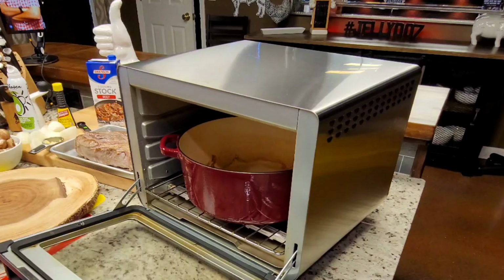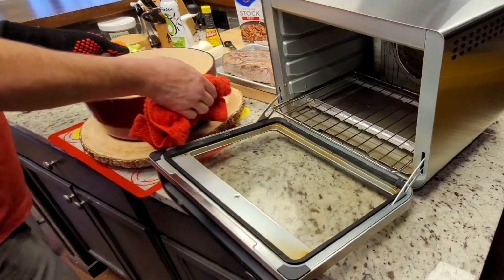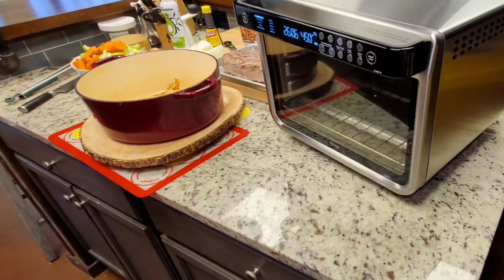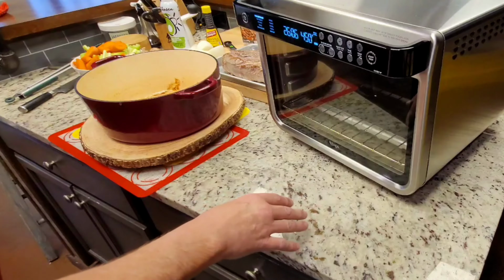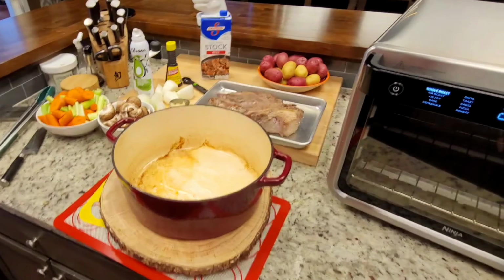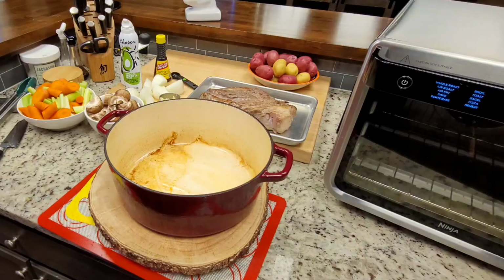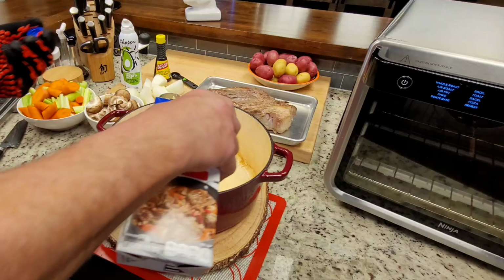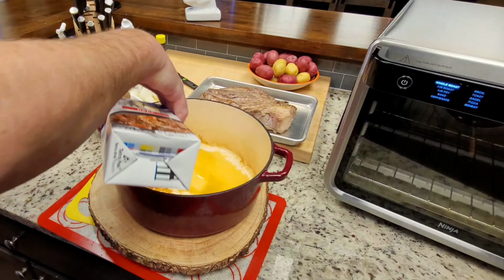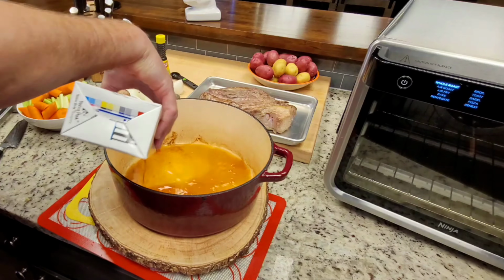So I'm going to put my other glove on maybe. Let's see if I can do it like this. And I'm going to close this up and turn it off, because I don't want it going back to 450 by no means. We're going to 275 in just a second. But I've got to put the stock in there and cool that down just a little bit. As a matter of fact, let's do that. This will kind of help clean out those bits and pieces in the bottom and cool it down a little bit. So I'm going to do that, and then we're going to start building the roast.